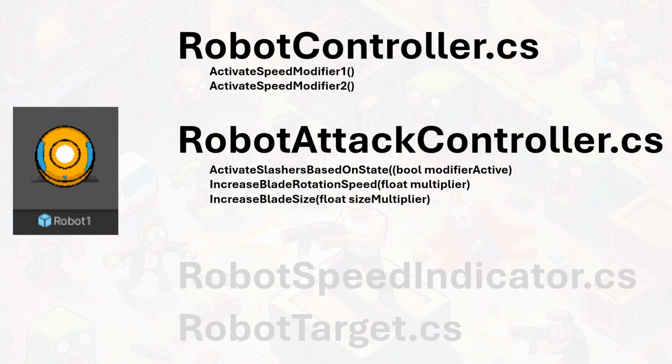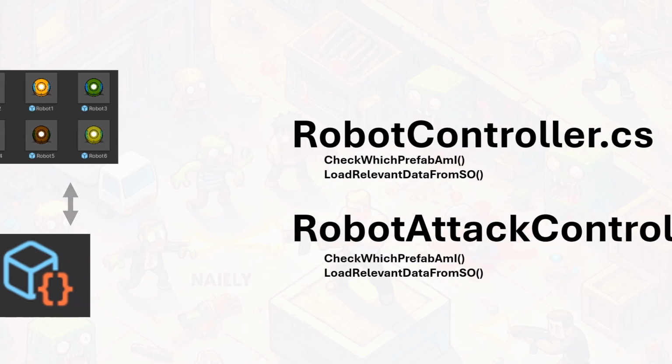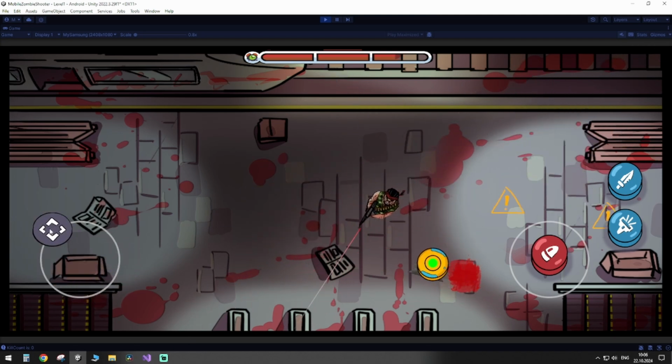So the future idea that I want to work on in the next 2 weeks is how can I use scriptable objects to be read by the different robot prefabs, and those scriptable objects should contain all the relevant modifiers. So the robot prefab is loaded, it looks into the scriptable objects and then loads the modifiers depending on the prefab, the type of robot, but I have no idea how to do it. It scares me to death to look at it because it will break everything I have on the robots, but we need to make it work.